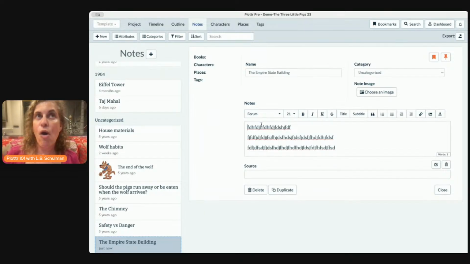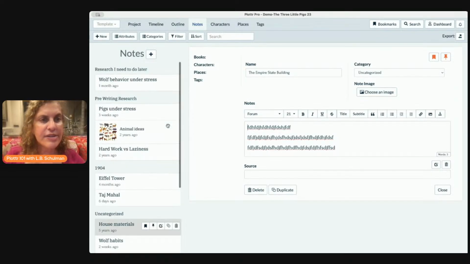I use it all the time because what happens is when I'm going to write my book, I might read over something I wrote down on my research card and it doesn't make sense to me. Or I think, oh, that article had something about this and I wasn't going to use that fact, but now I want to and I want to go look at it again. All I have to do is click on it and it automatically takes me to the article. And each one could be different. So that's really cool. And you can choose an image too. If you want to put your Empire State Building there, you can.